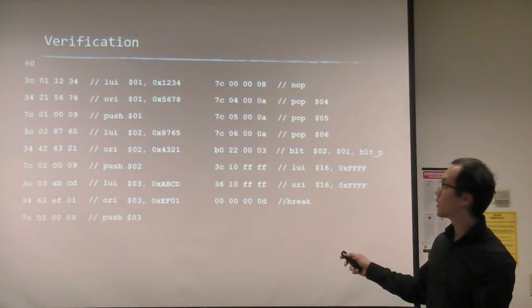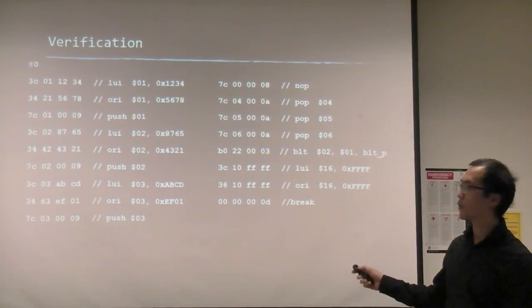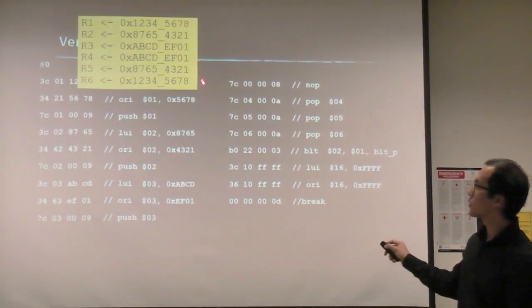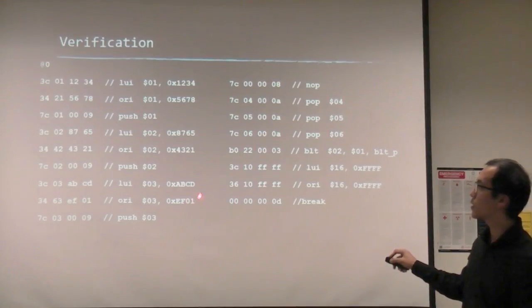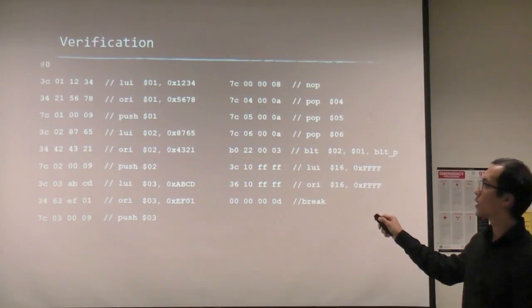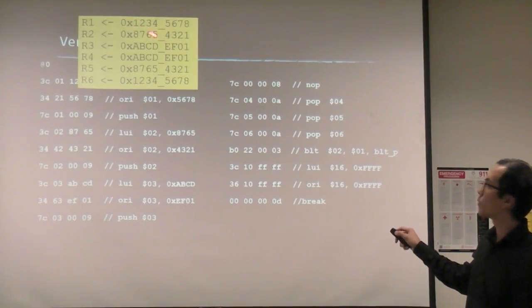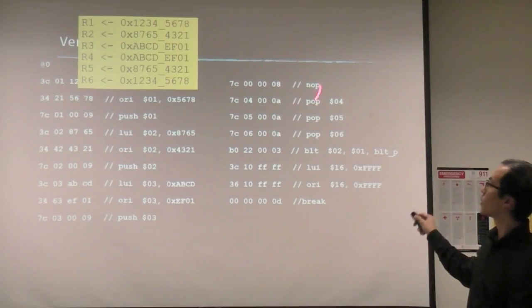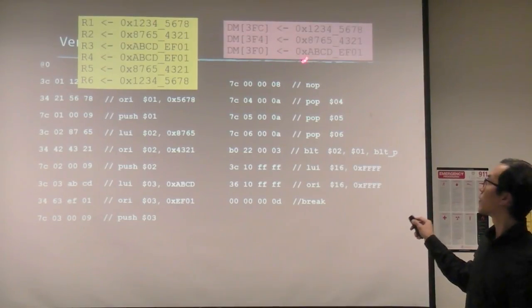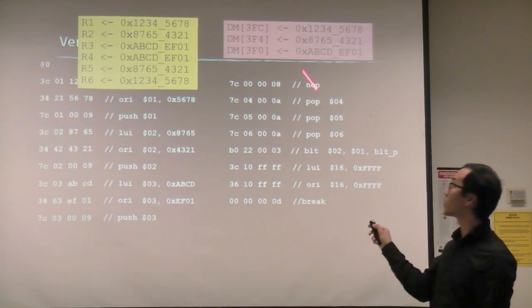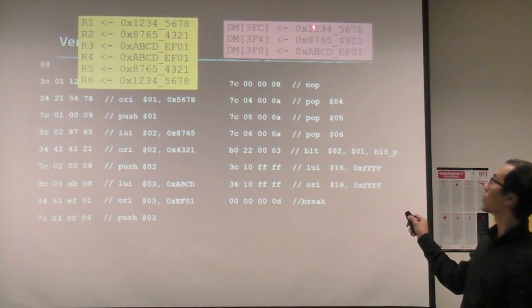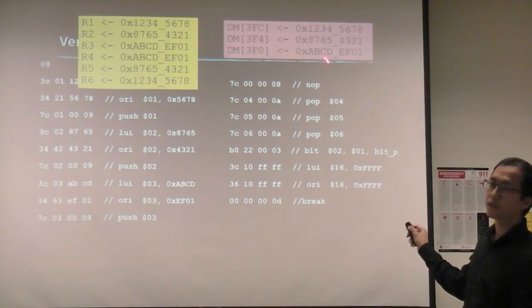And after all the work, we have to modify this. This is like a snake code from our instruction memory. The things that we do is we load R1, R2, R3 with some numbers, and then we push 1, push 2, push 3. So it's going to show up here. We have all registers right here, 1, 2, 3. And then we're going to have another one that shows that we have data on the stack. After we push 3 of them, it's going to show up here in order. This is the first, second, and third.